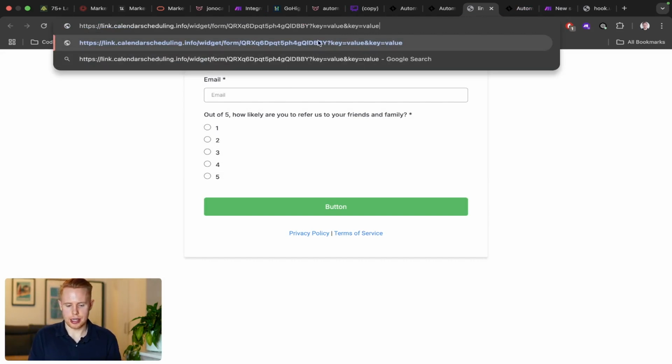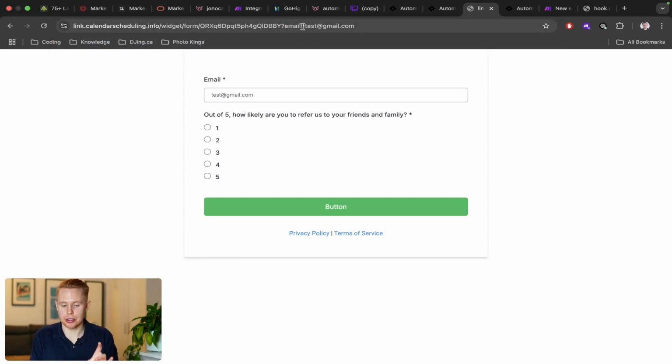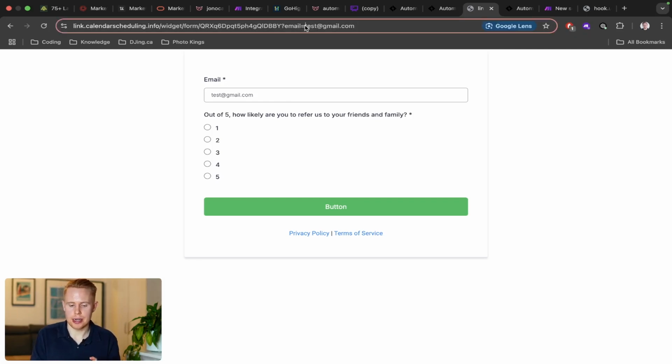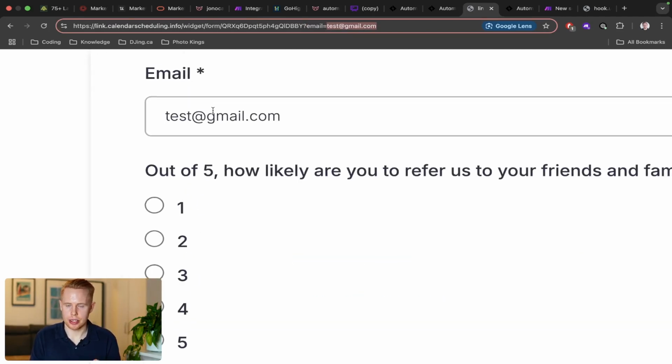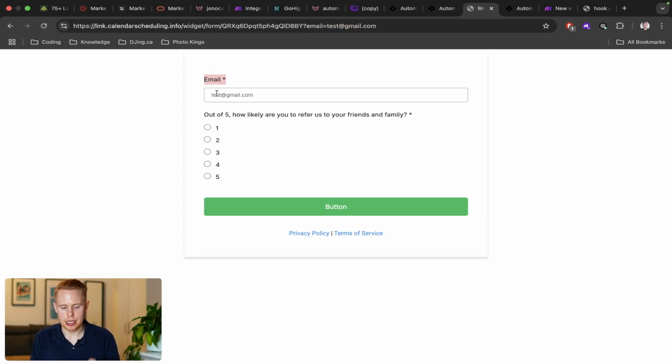Now, I'm just going to delete one of these, but you can essentially have email equals test@gmail.com, and you're providing additional context to this form. What that looks like is, because we added in email equals test@gmail.com, we're actually populating this email field automatically. So now all of a sudden, email equals test@gmail.com, right?